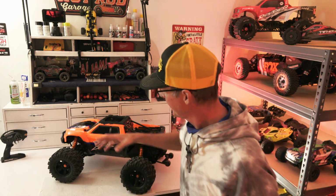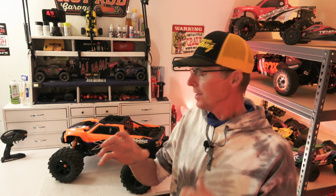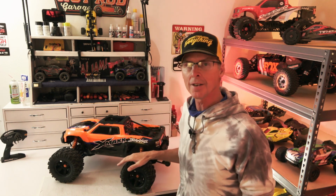Now, I don't want to change out the tires because these work really well. They're light, so they're not as heavy as some of the aftermarket ones. And the problem with adding tires that are heavier is from the swing arm point to the edge of the tire, that gives a certain amount of leverage for the weight. So what that means is this car is built to handle the weight of these tires at the distance from the swing arm point, so it can handle it. If you put more weight out here, then your arms are going to fail more often because there's more weight giving more leverage to break more parts. So if you're going to change tires, try to keep something that is similar in weight to what comes on the car, because that's the way it's designed.